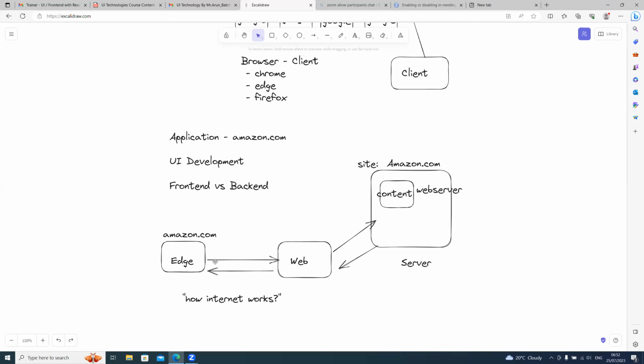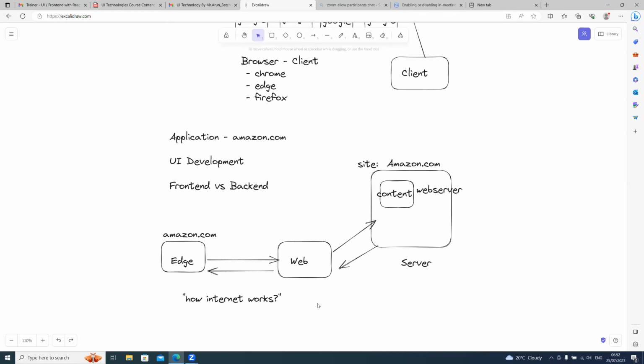So it covers the full round trip from my system to Amazon and all the way back to my browser. Please take some time to understand how the internet works. They talk a bit about computer networks.